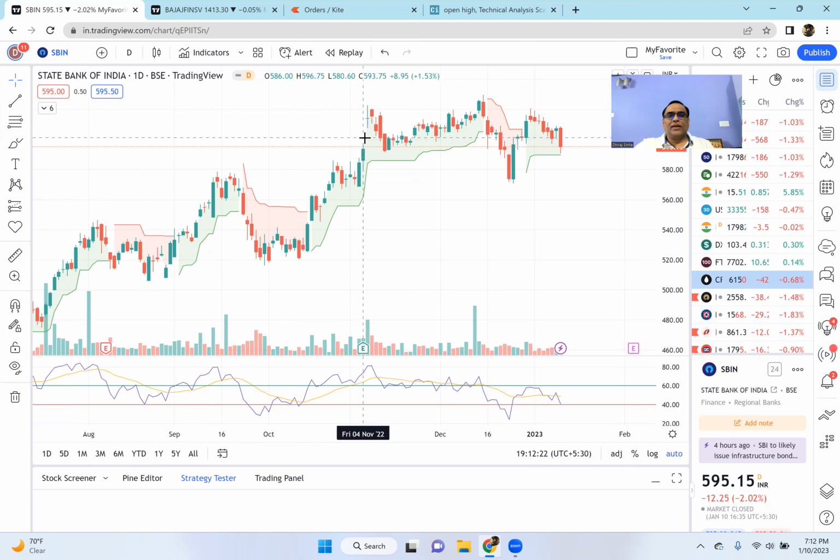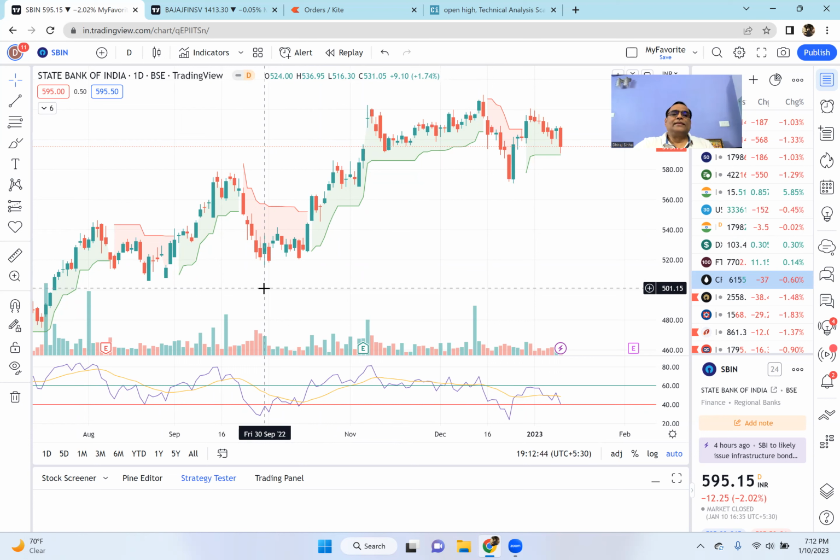But you can take a trade, but just for the probability, it is better to look at a mother candle which is not like a doji candle, as we see on 7th of November. Okay, so it should be something like what we see on 30th of September. Okay, so that's point number 2.